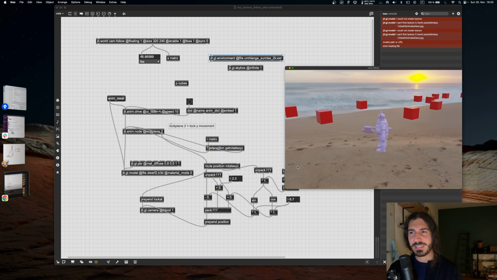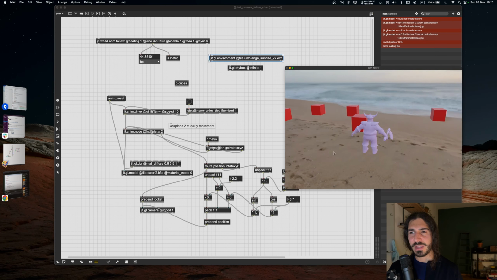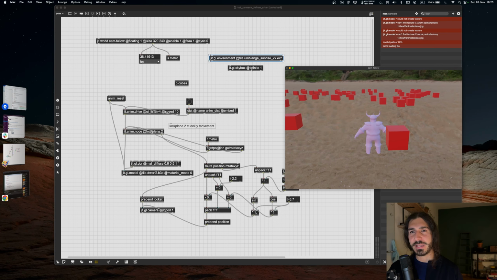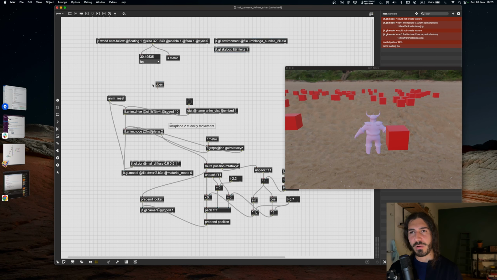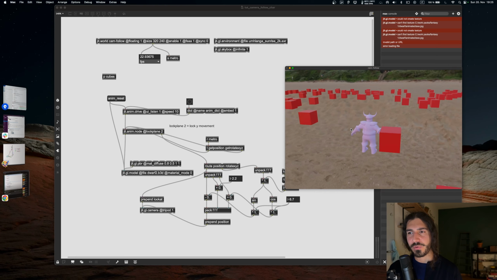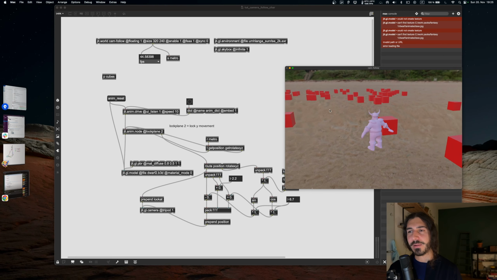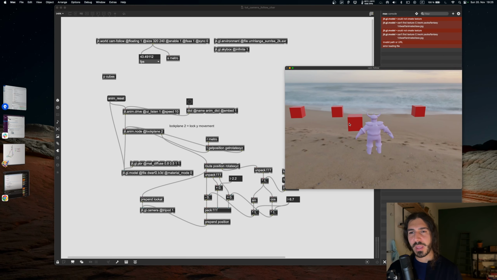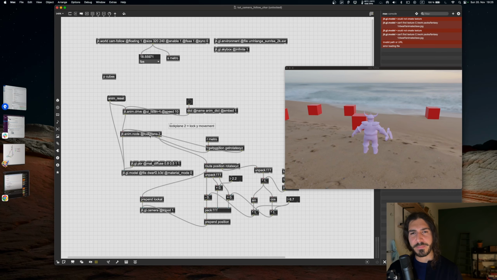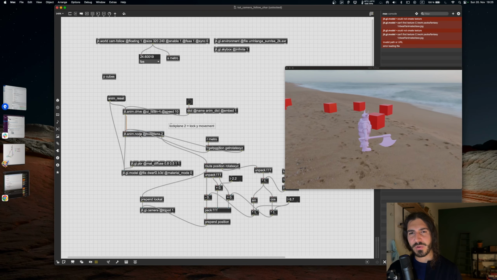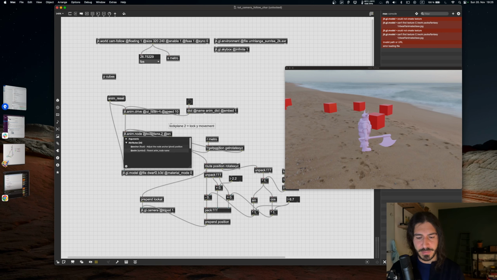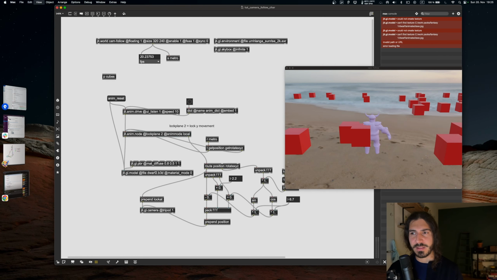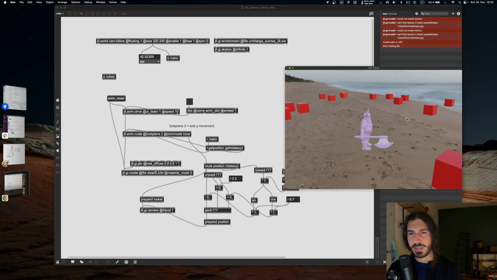Now, as you can see, there is something wrong with the rotation of the character. Oh, by the way, the skybox, so the environment map, is also being used by all the PBR objects in the scene. That's why everything looks so good, because it's reflecting the light from this skybox. So there is something wrong here with the rotation, and that's because the JIT anim node should actually have the anim mode set to local, otherwise it's not gonna work correctly with the camera.